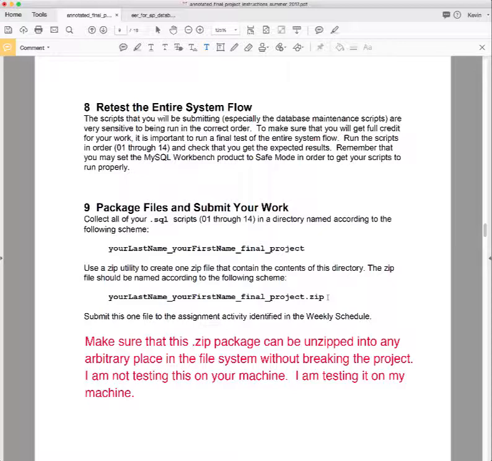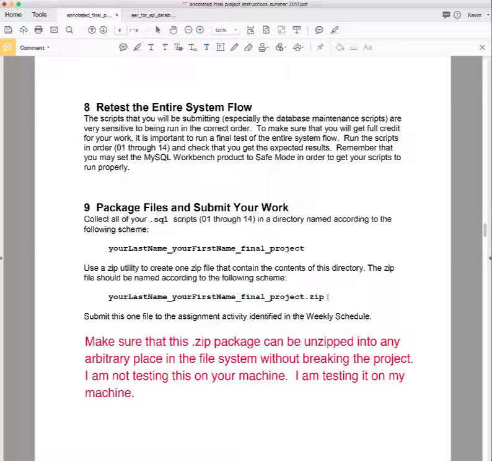One way to simulate that is to put that zip file in some really out-of-the-way place in your file system and unzip it, and then make sure that you can open that up with Workbench, and that you can run the files from 01 through 14.